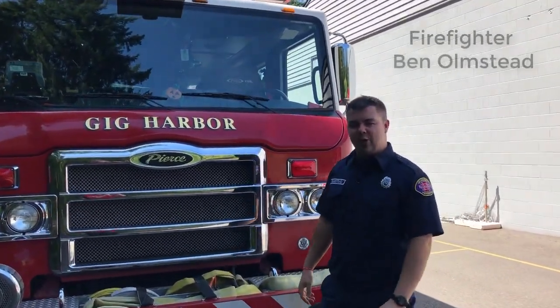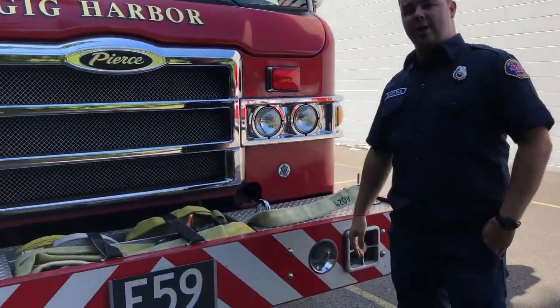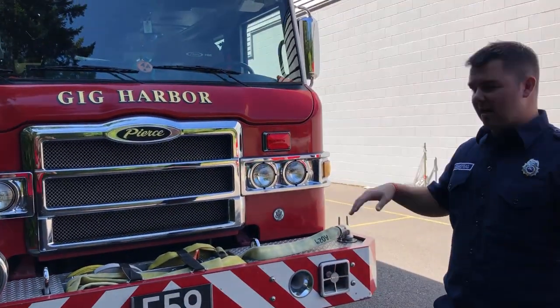Name is Ben Olmsted. I'm a firefighter with the Gig Harbor Fire Department here, out at Station 59 in the Artondale area. This engine serves this Artondale area as well as Fox Island.